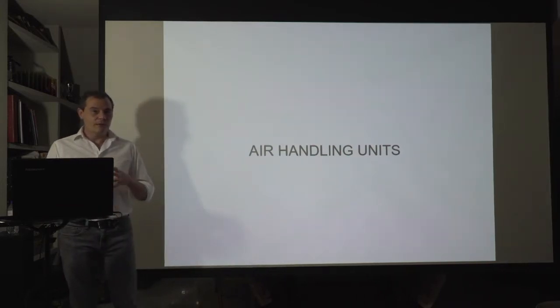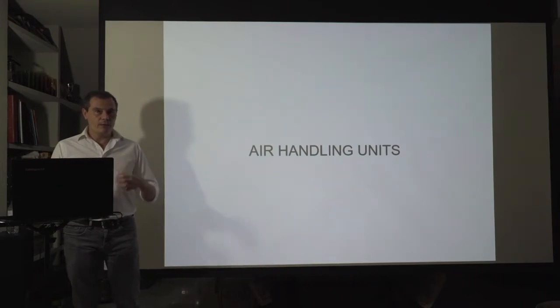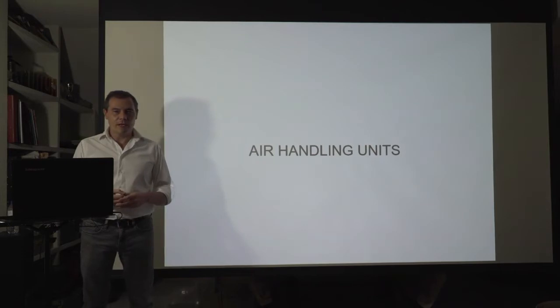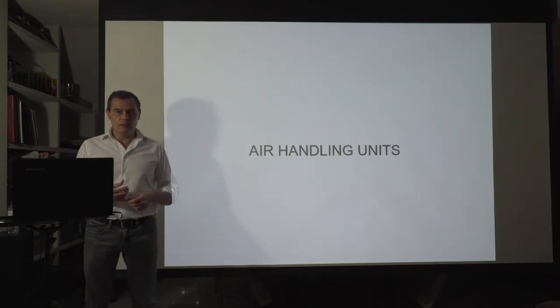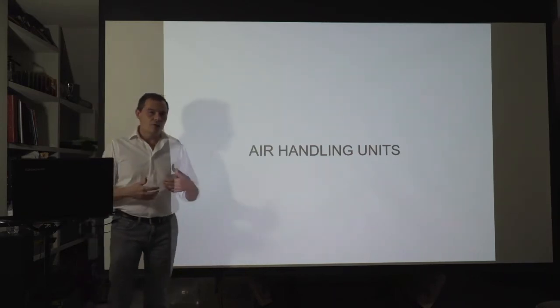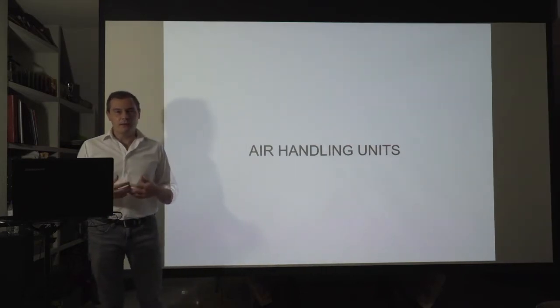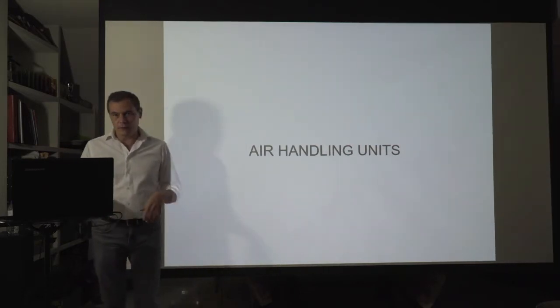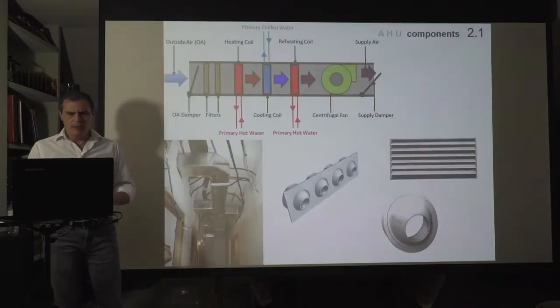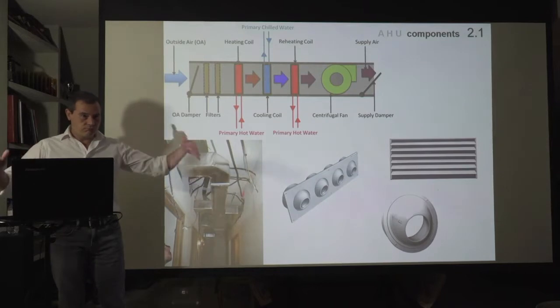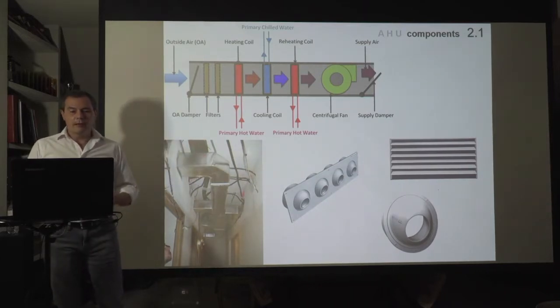And when the building is big enough, all buildings have air handling units. Probably single-family houses don't have air handling units. They don't need it. But commercial buildings, and even if you are taking classes at the TDS building, we have air handling units all over the building. What is it? It's an air handling unit. It's a big box. It's a huge box.